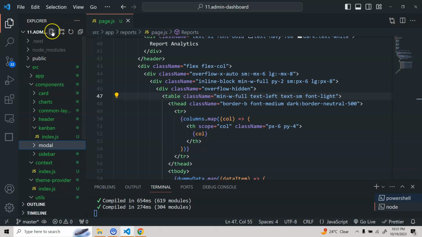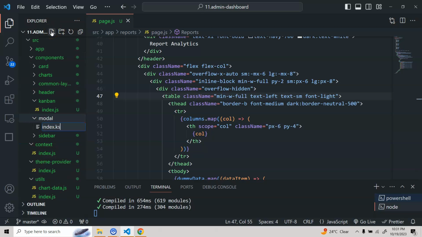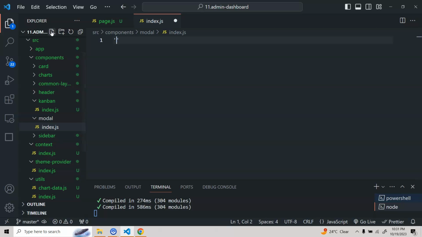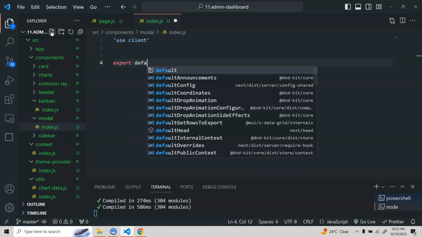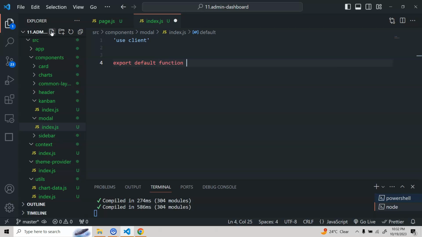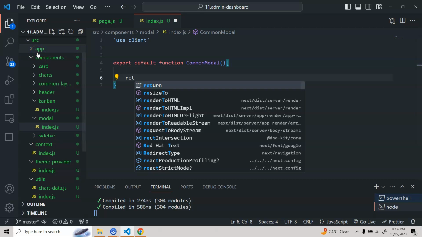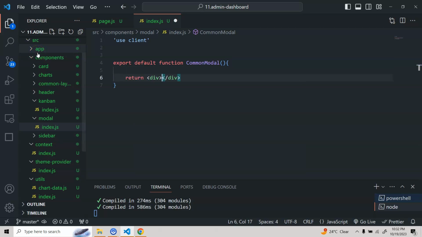This will be model, and let's create index.js, and this will be use client export default function common model. So here what we're going to do first, so let's return here. So return div.